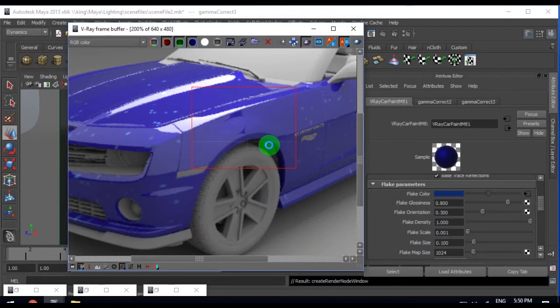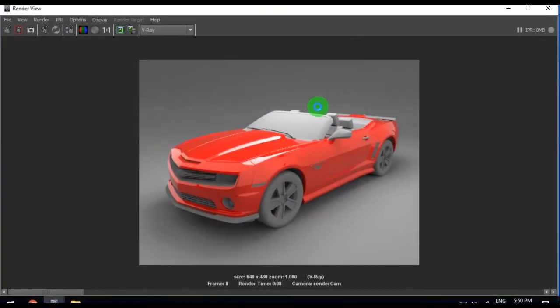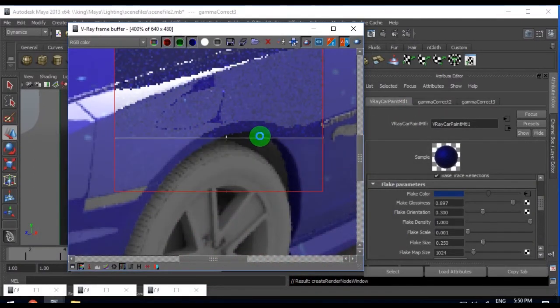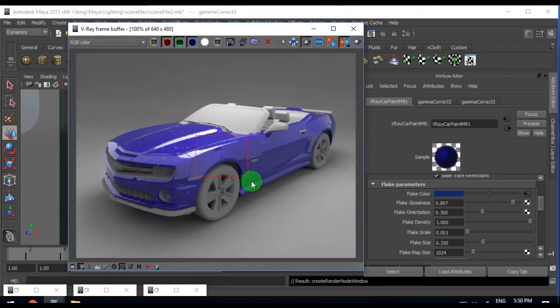Yeah, that works fine. This time I'm getting much better metallic flakes there.